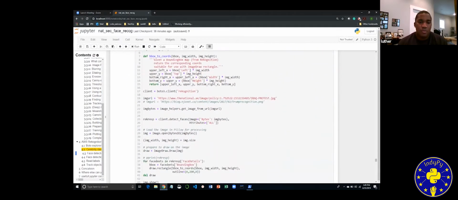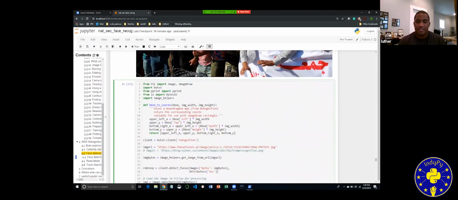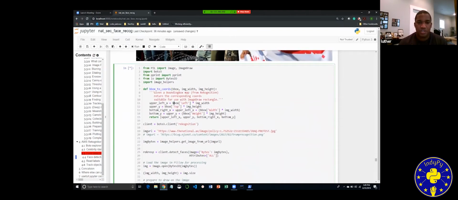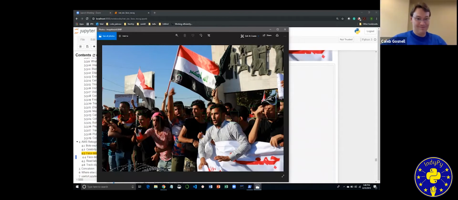Let's see how the computer identifies these people. So we're gonna run this code, same thing. We're gonna tell Amazon, hey, here's a picture, here's the website, we're gonna serve it the picture, and then we're gonna ask for the picture back. Can people see the picture I'm posting right now? It should have the same picture, but with bounding boxes over it. Anybody? Yeah? Okay, all right, cool.